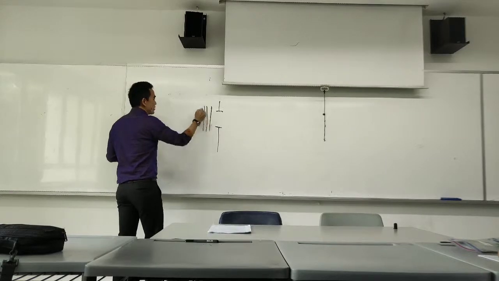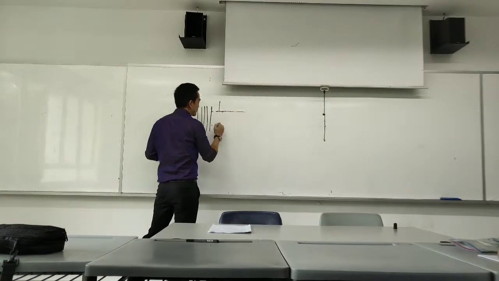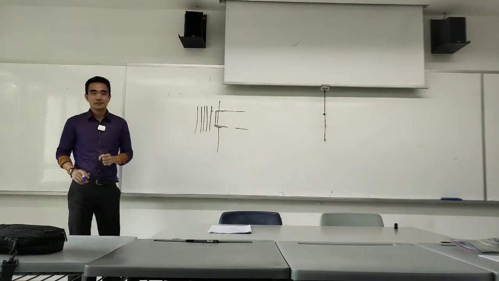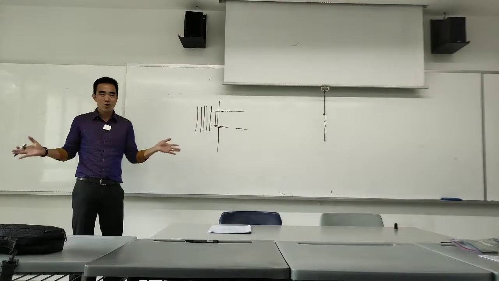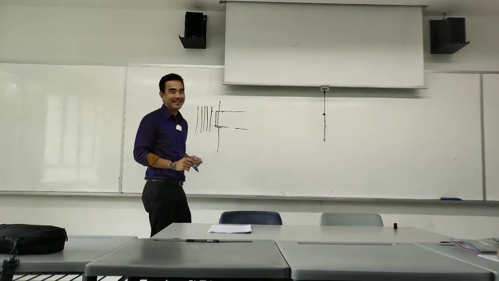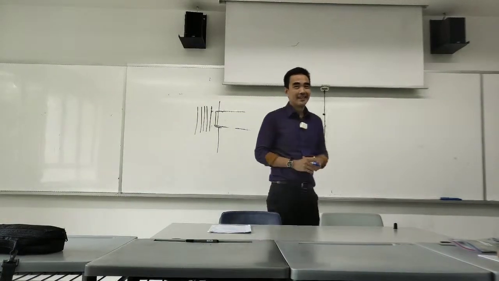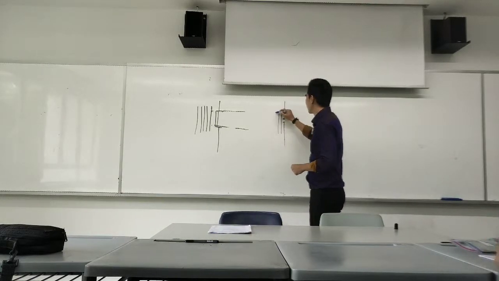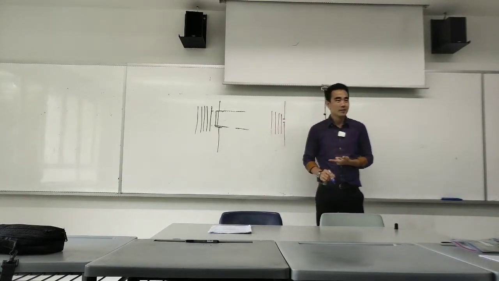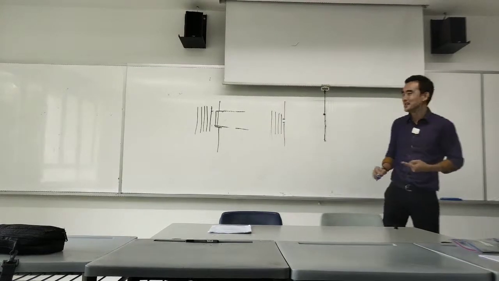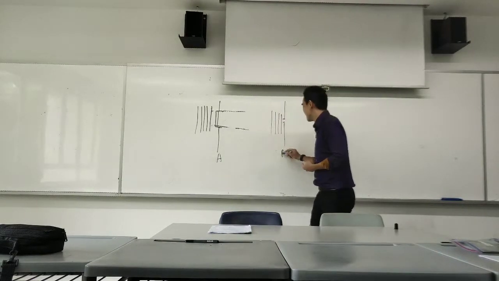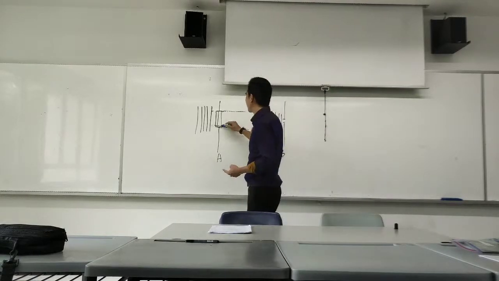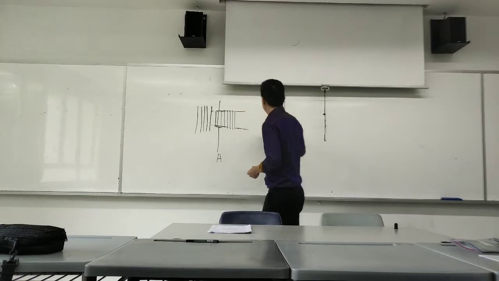If you have a wave where the wavelength is very, very small compared to the opening, what will happen? Diffraction. Would it bend? Would it not bend? Would it bend a lot? Bend a lot, very small. You sure? How about this case? This case, no bending? So which case, A or B, is the one that doesn't bend? A is the one that doesn't bend, please get this right.